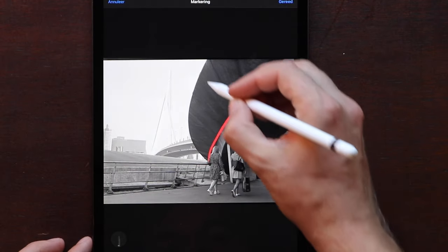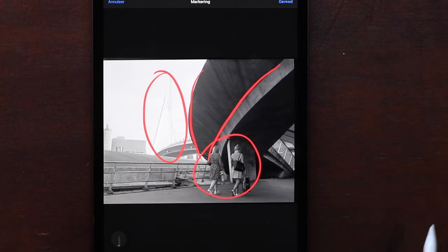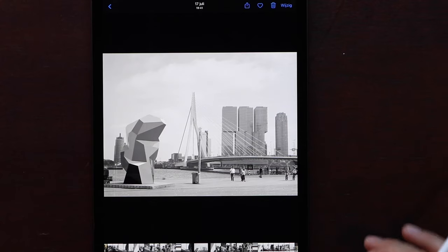I really like the lines here, the bridge over here, and then two girls walking. And this is an image where the horizontal format actually works a little bit in my benefit, in my opinion. Then we did a little bit of a scenery. Again, I like it. It's very painterly.